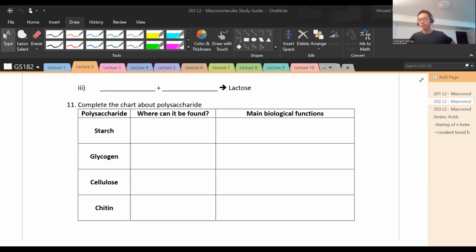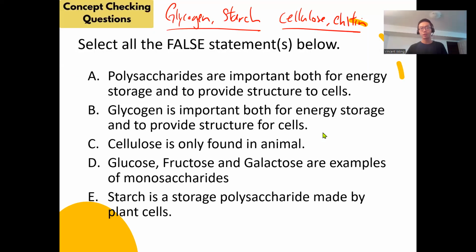I'm sorry, what are we supposed to be selecting? Because I only see question 11 on the study guide and I'm kind of confused. Oh, this is not the study guide though, right? This is the PowerPoint slides from your notes. Yeah, but what she's saying is we're seeing question 11 where it's the chart. We're not seeing the slides. You're not seeing the slide? Oh my goodness, I'm so sorry. That's why you guys are, oh, okay.